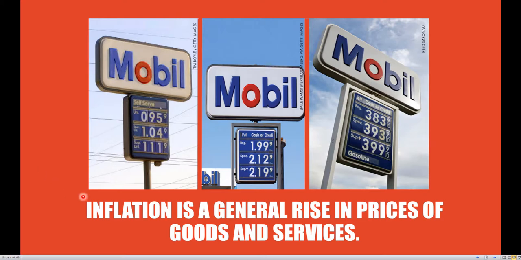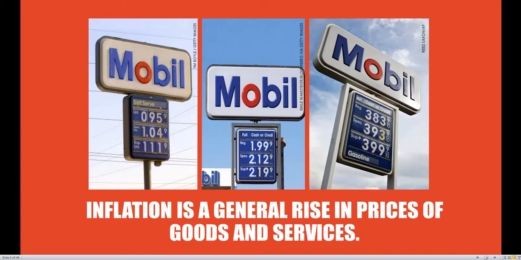Here we can also take a look at a few other goods as well. Take a look at college tuition. Before, college tuition only cost you a few $1,000s to get a 4-year education, but nowadays it costs you tens of thousands, even hundreds of thousands of dollars to get that same type of education. The increase in the price of tuition is what we consider to be inflation.